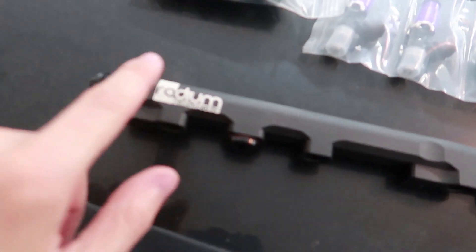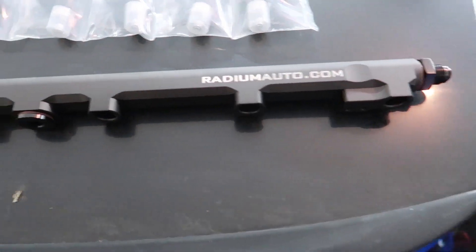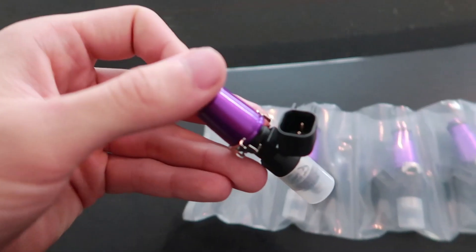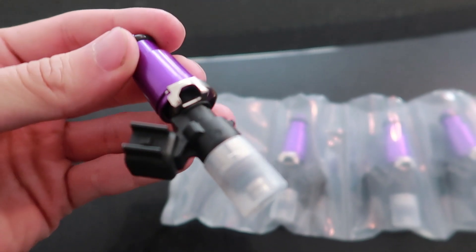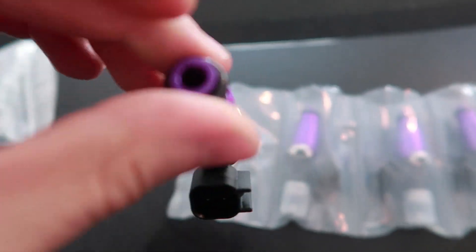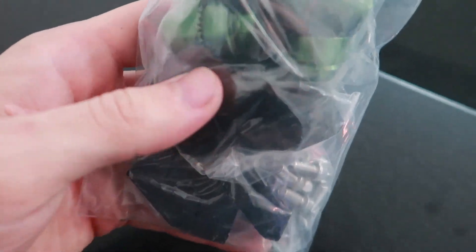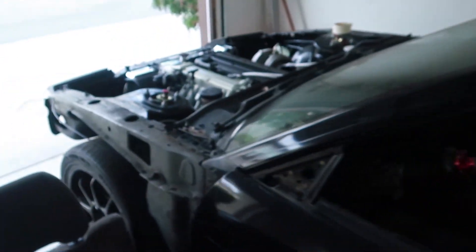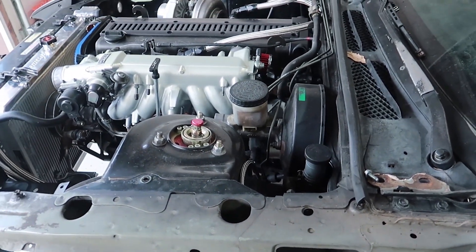Here's what we got. This is the Radium Engineering fuel rail — super nice, super expensive. Well, it wasn't that expensive, but still. These are the injectors. These things are so pretty, dude — pretty sick. I don't know if we're going to need these spacers or not. There's some mounting stuff in here and there's spacers. I actually kind of want to run the spacers because they look kind of cool. I also have a fuel pressure regulator. We're going to hop, skip, and jump around, and then we're going to take this manifold off like I previously said.